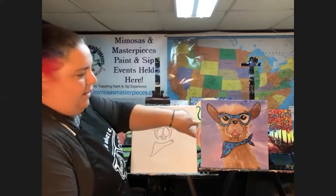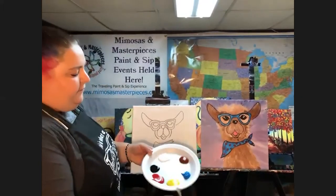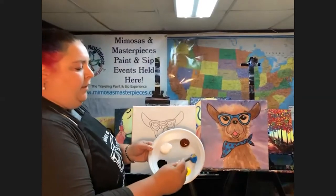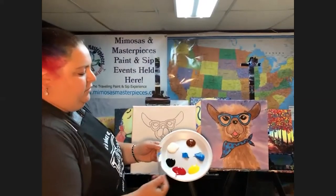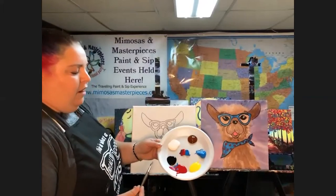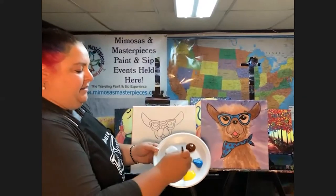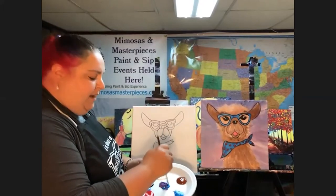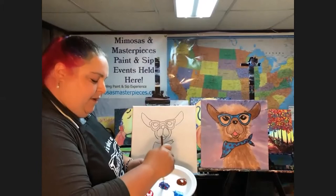I'm going to follow what I did just so you guys can see what I've done. So we're going to mix a little bit of purple. To do a purple, I'm going to take a scoop of blue and a scoop of red in another spot on my plate or on your palette and mix. So try and keep it in a small area. And if you need another plate for mixing, that's fine. Grab another plate for mixing.